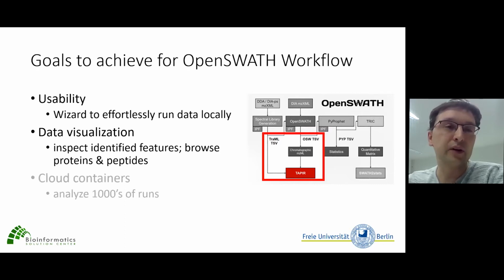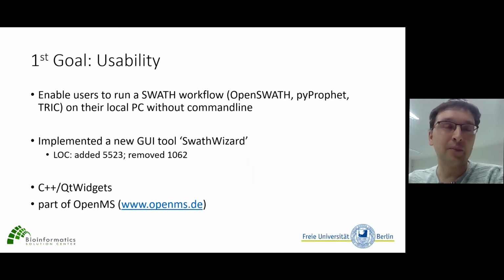And then there's a third part, which I'm not going to talk about. Imagine you have thousands of runs. You probably want to analyze them all, and you cannot even do it in a local cluster. So you want to go cloud, right? And that's another part that was done here. But I have no information actually what happens, so I'm not going to talk about it.